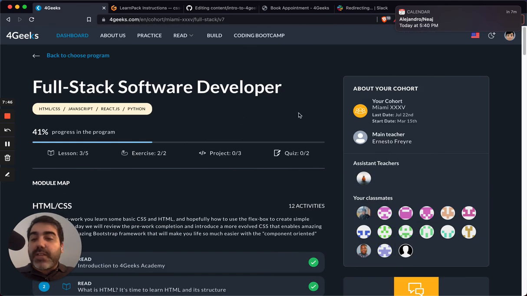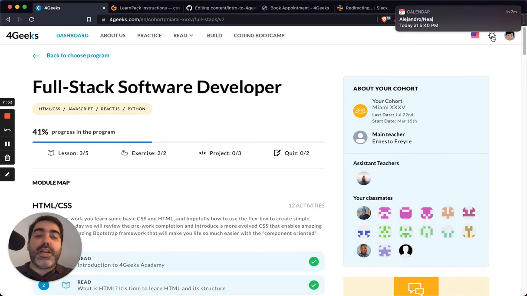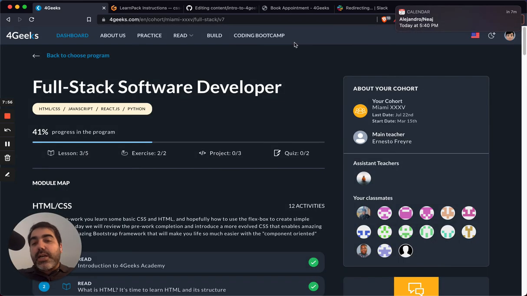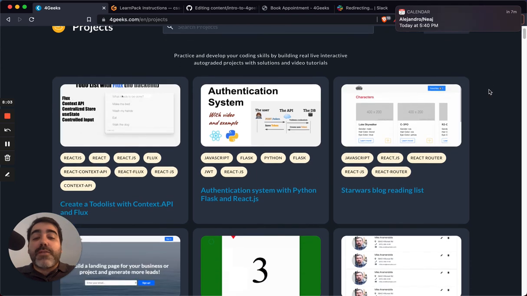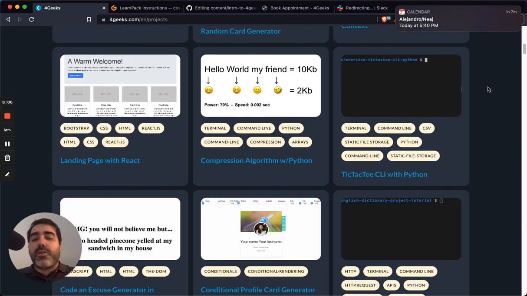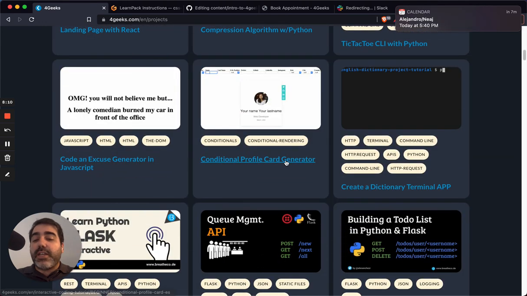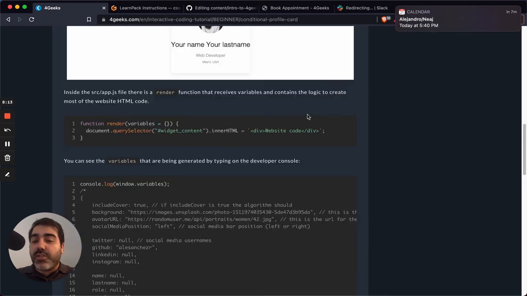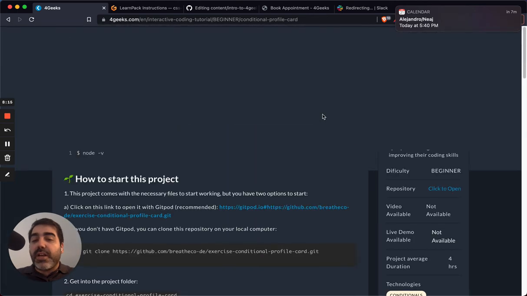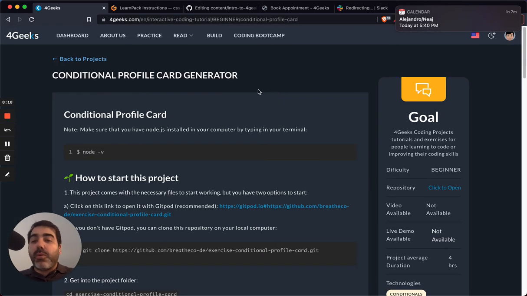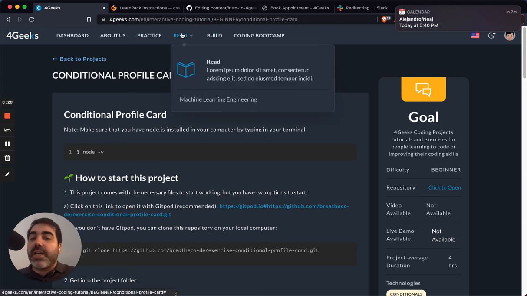Aside from those features that I've just explained, obviously the platform is multi-language, so you can switch between languages. It has dark mode and it has white mode as well. And here on the top, you will find the practice, all the projects that you can do, not only from your current cohort, but also from other cohorts. So there are plenty more projects here than the ones that you're building with your cohort. You can click on each of those projects and read the instructions as well, and start doing them if you want. It's basically a pool of projects, a pool of practice and a pool of readings.